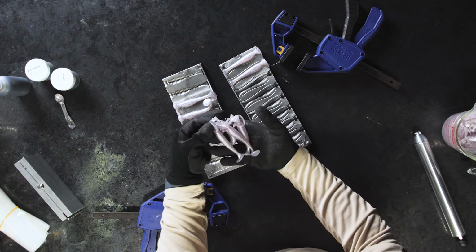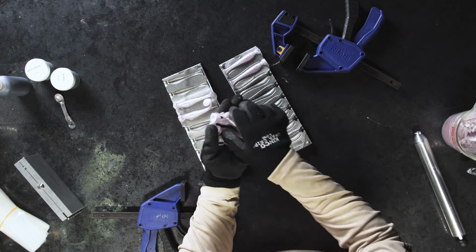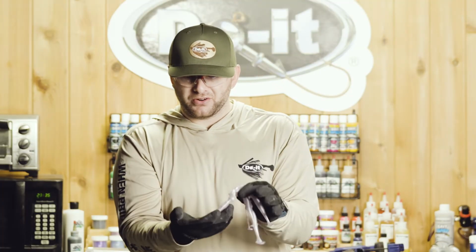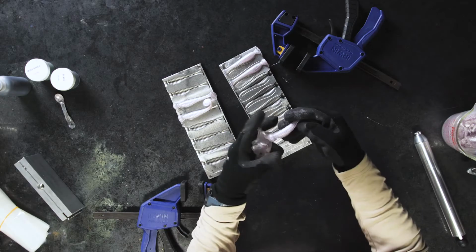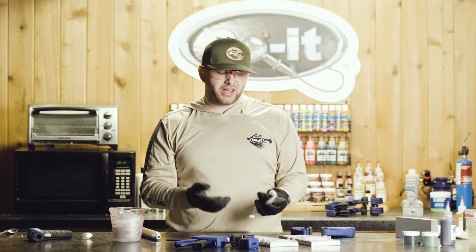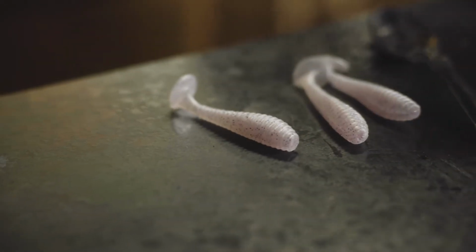And that is what our finished rippers look like. You have that little bit of pearlescent coming in from the highlight powder, that light purple flake with the pearl white base. And that's gonna be a great color anytime you're around alewives, up north, around shad. Anytime that you're out there swim bait fishing, just a white swim bait with a little bit of purple is a great color.